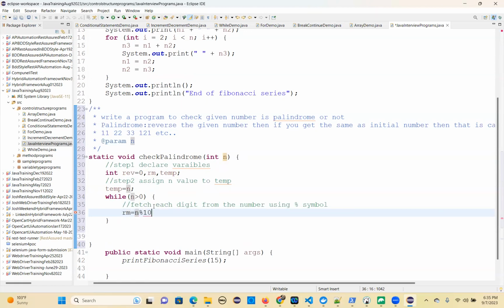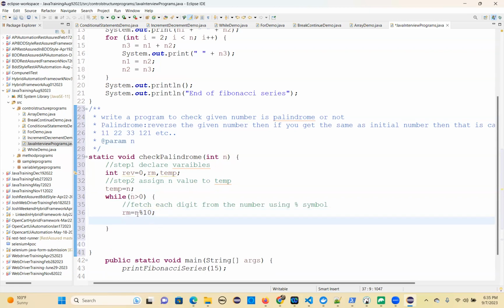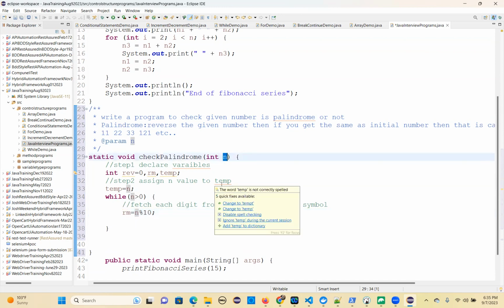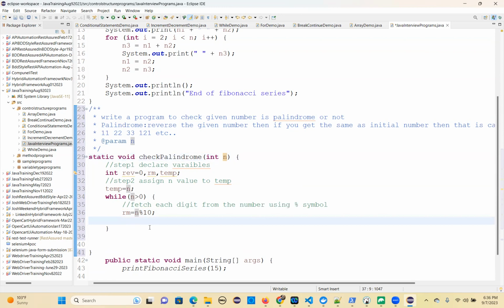N percent 10. So this will give you the remainder. Basically, this is the logic you need to remember. Whatever the number you take modulo 10, you will get each digit from this number. So step 3 is that. Step 4 is now calculate the reverse logic.